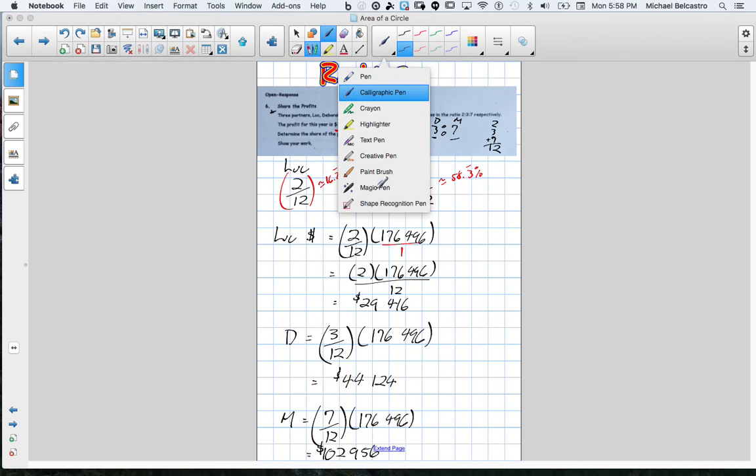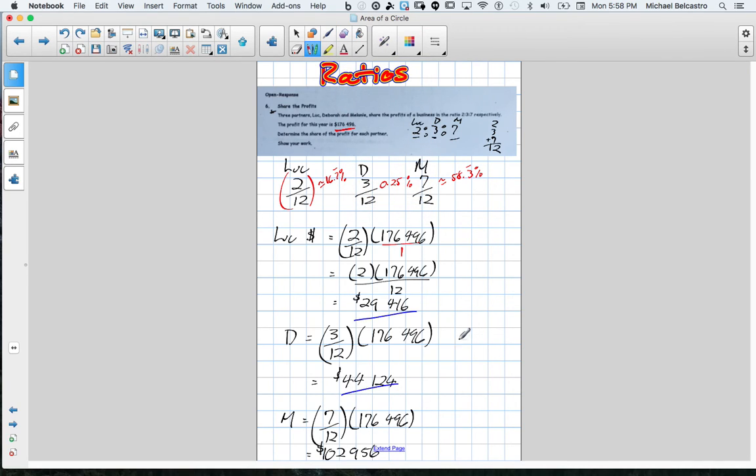But how do we solve this question? That's what's key here. We got our answers. They want those 3 values. We took the ratios, added them together to find out what the denominator of the fraction would be. So 2 over 12, 3 over 12, 7 over 12. You then take that fraction and multiply by the profit, and that will tell you everybody's share. So we took the first fraction times the profit, the second fraction times the profit, and the third fraction times the profit. You could have turned the fractions into percentages and done the exact same thing. I didn't want to work with the percentages because they weren't very accurate. I wanted to work with the fractions. Does that kind of make sense, what we did? Okay with that?